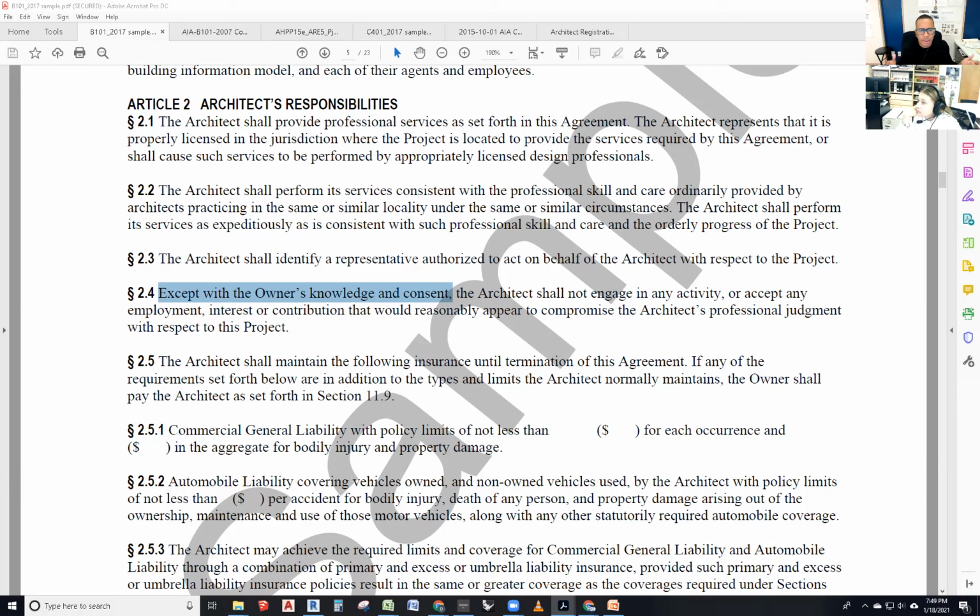If you're doing integrated project delivery, that's a different case, a different scenario. But this is a contractual thing, and I don't want anything to jeopardize it. Take it with a grain of salt: so long as everybody knows about it, that's all good. Everybody knows that you're working with this contractor. It's all good. Everybody knows that.